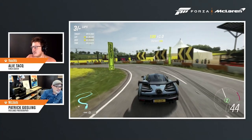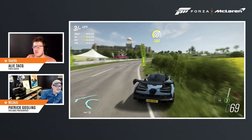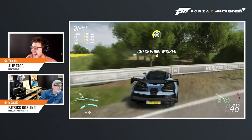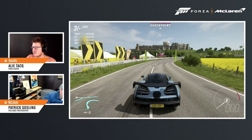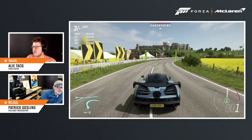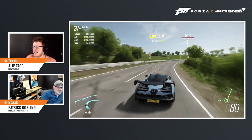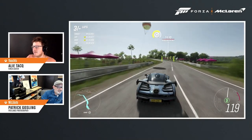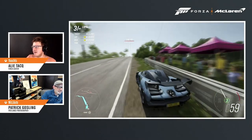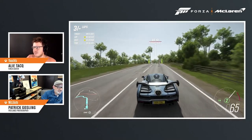How are you getting on there? What's the lap time looking like so far? I can't take my eyes off the car. I can't look at it. Target's 51. Okay, go again. Target's 51. Best is 129. That's better than it could have been. Breaking that sub one minute mark is tricky. I feel like that 51 might have been put there by Forza being a bit mean by making that your rival.